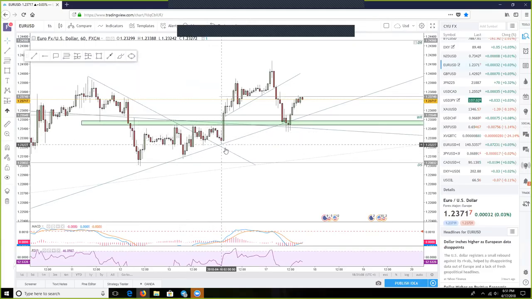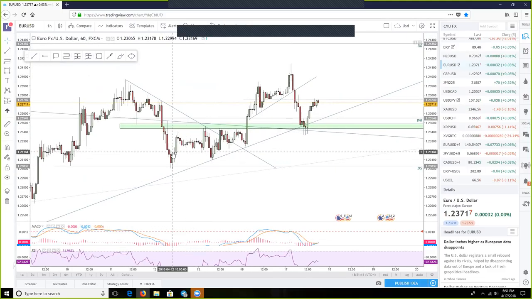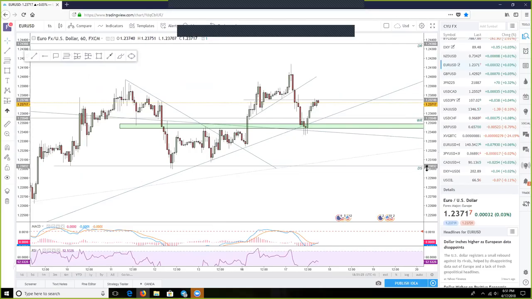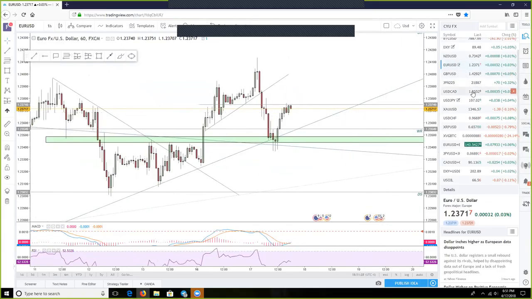I can't really find the bull flag that I got. It's probably one of those smaller ones. Yeah, like a really small bull flag, right? I basically got the bull flag, and then I got like 20, 30 pips earlier in the week, and I closed right before the GDP news. And it pushed right to my TP. But it is what it is. Yeah, frustrated, but it doesn't really matter.